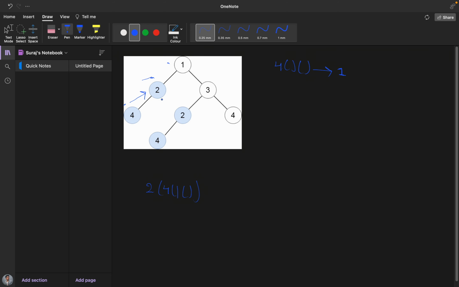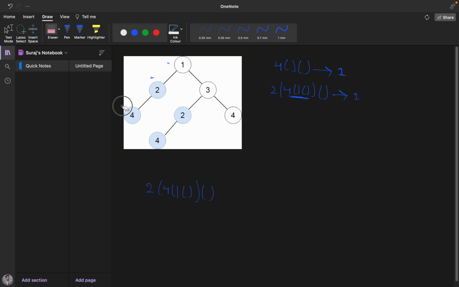Okay, and what is to the right of 2? Nothing but null. So include this also into the map and increase its value count. Okay, this is the left part, this is okay.